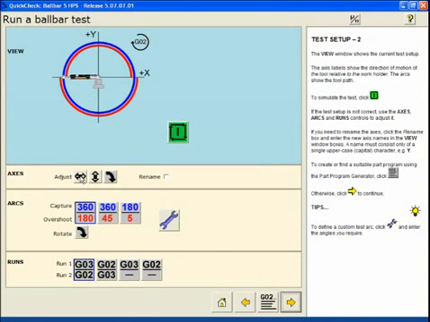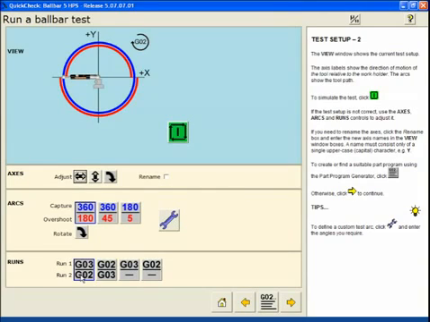Here we can set up the axis nomenclature to make sure that it corresponds to the machine that we're using. Select the axis labels. We're going to set up data capture of a 360-degree data capture and 180-degree overshoot. The overshoot is the travel that the machine moves through prior to collecting data and after collecting data. We can adjust this using the configuration tool if one of the selections doesn't fit our need.